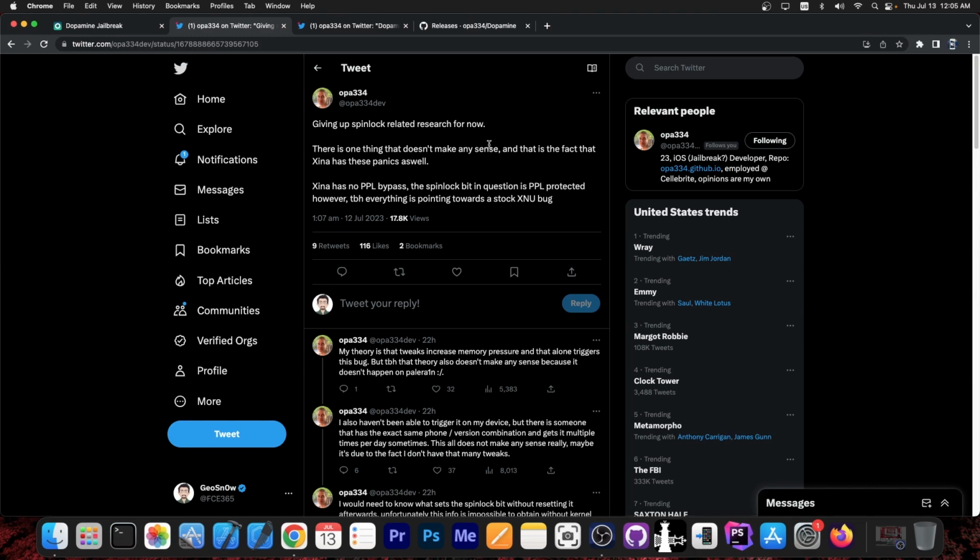So they actually tried to fix this in many ways, and it turns out it may not even be a problem with the Dopamine Jailbreak itself. It could be a stock iOS kernel bug, or it might not exist at all. Sheena A15's jailbreak actually gets that kind of panic too. So it can be because of tweaks creating memory pressure, and that could indeed create panics. But at the same time, that theory goes out the window because the Pelerin jailbreak doesn't have that issue as well. So yeah, I don't know.